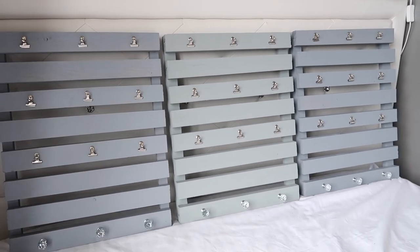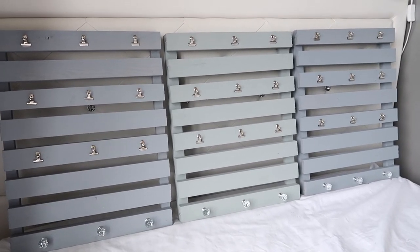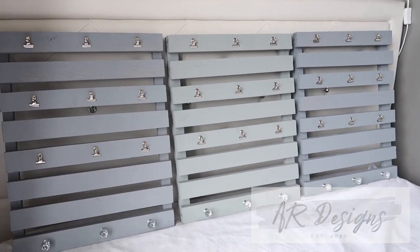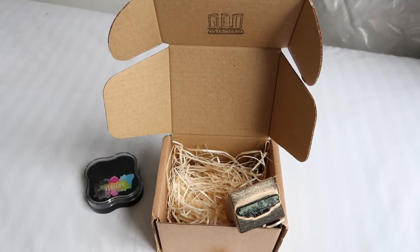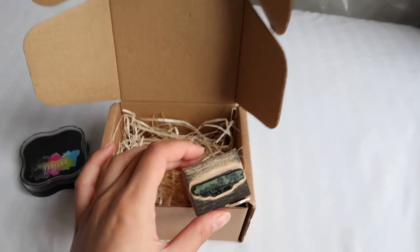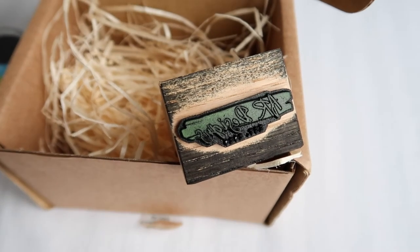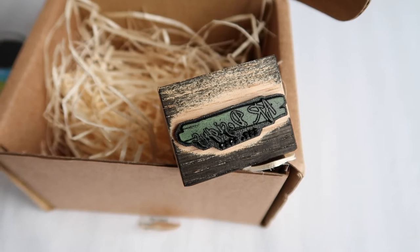To finish the photo frames off, I decided to get a stamp made with our logo on, so we decided to call this AR Designs, just after our initials. So this is the stamp that I got made. It's from a website called Get Stamped. I have already tried it out, but it says AR Designs on it, established 2020, just because that is when I started cutting the wood.